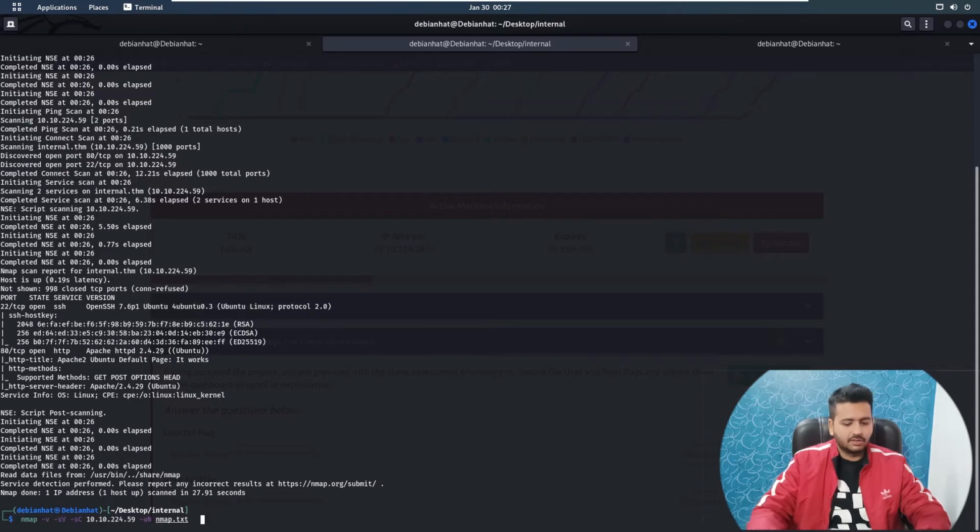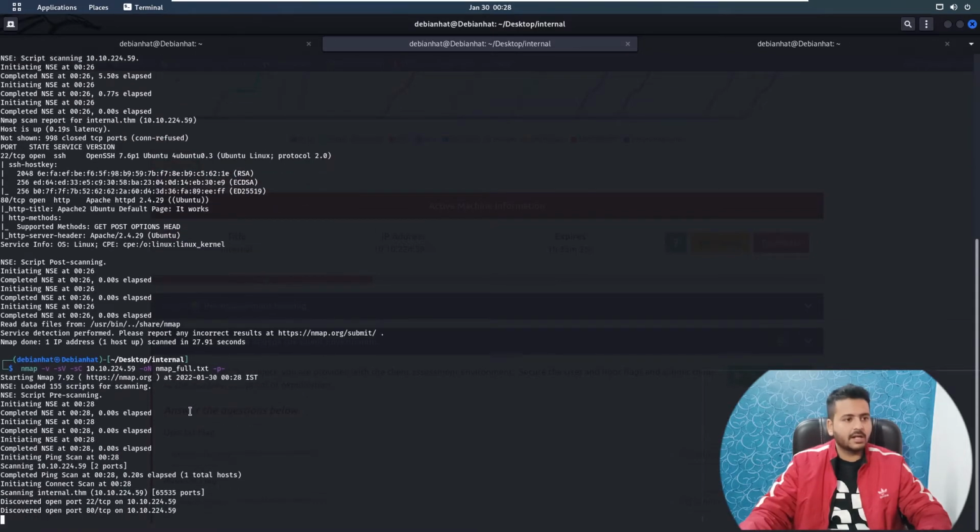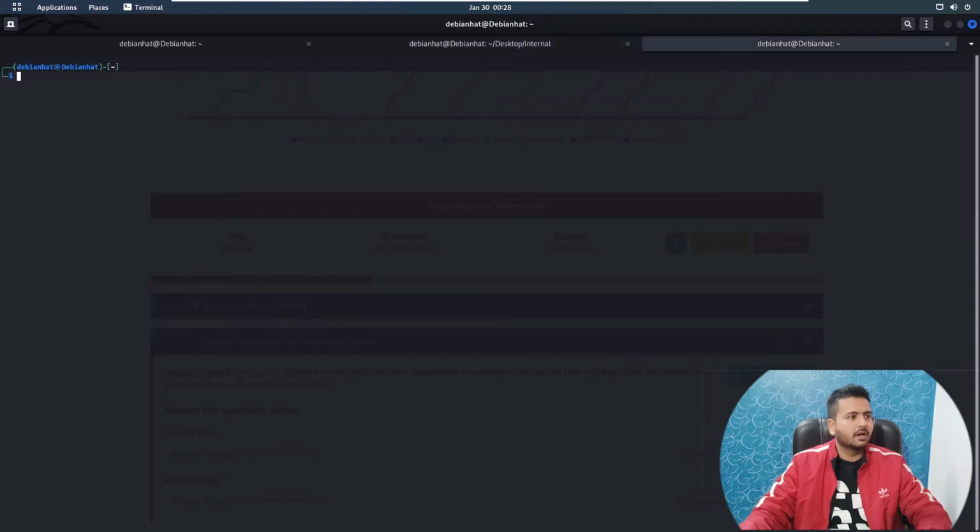Pretty amazing. Okay, what I'll do is name the output with an underscore full, which is going to store the result for the full nmap scan, and -p-, or we sometimes call it hyphen p hyphen. To tell you, the most appropriate term is hyphen p hyphen, which is going to scan all 65,535 ports. So let's get on to it. Then you can see the scan has been started.